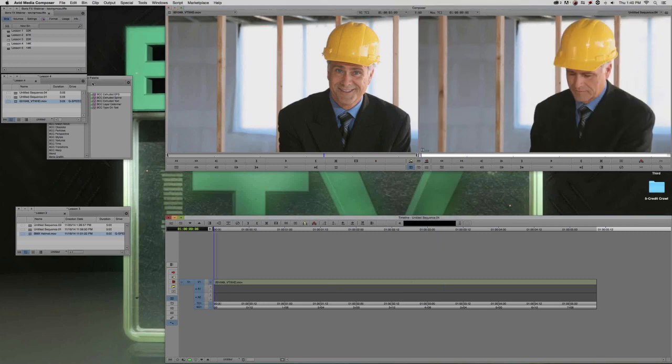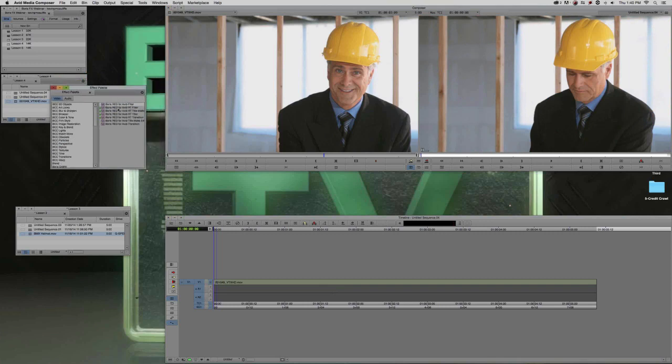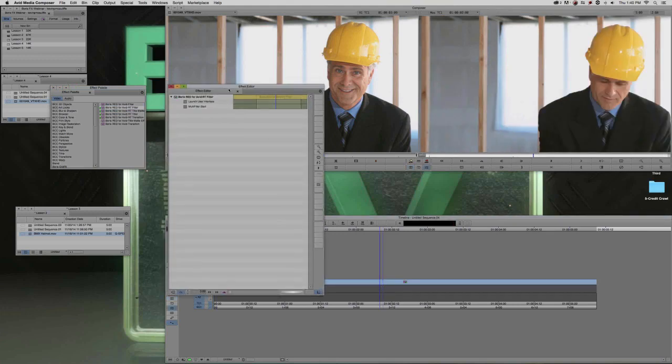What we're going to do is we're going to come back to the effects palette, and I'm going to come down here to Boris RED for Avid. And I'm just going to take, in this case, I could take the titler, but I'm just going to take the real-time filter here. Okay, I'm just going to drag and drop and apply it. Nothing has appeared to happen. Let's step into effects mode and let's launch the user interface.